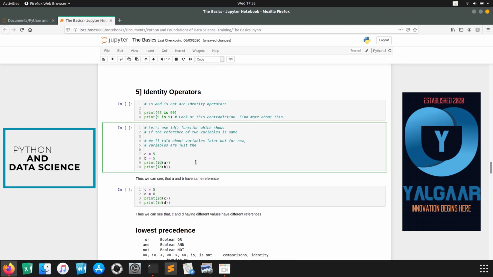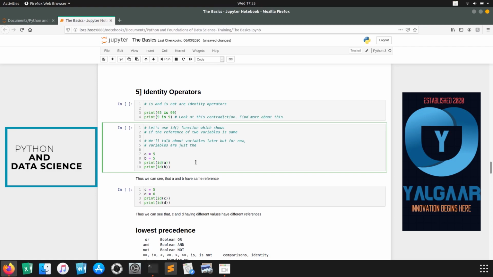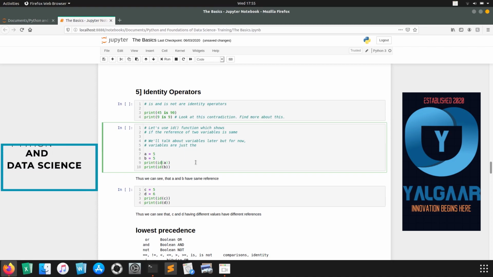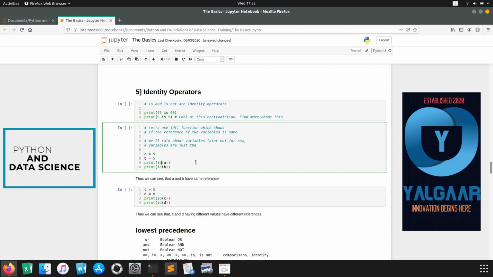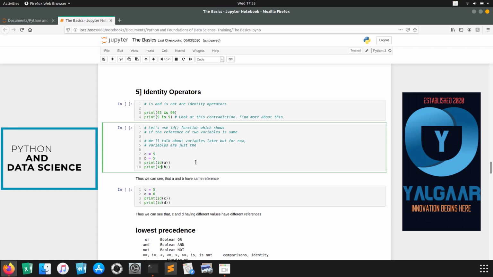There's the id function in Python which looks out for the kind of address. You can call it an address if you know the concept of pointers in C or C++ or any other core programming language. It basically returns the address of the variable.